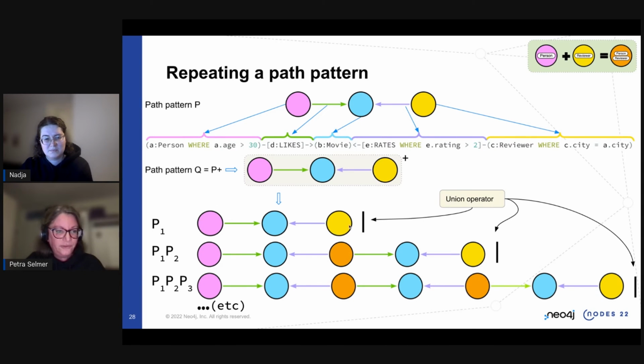It will be all matches to P1, to one iteration of P, as well as, so that's what this union operator is here for, all results conforming to the path pattern P repeated twice, so effectively P1 and P2, like this longer path over here, unioned with all results conforming to P repeated 3 times, and you get the idea, etc. So this will go through until your entire graph has been traversed. So effectively this path pattern gets repeated and traversed, and all results will be returned conforming to every union of each expansion.